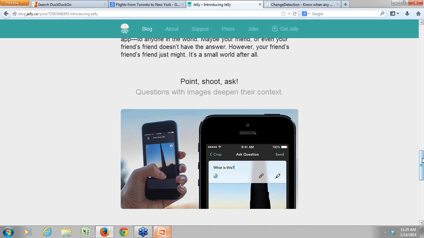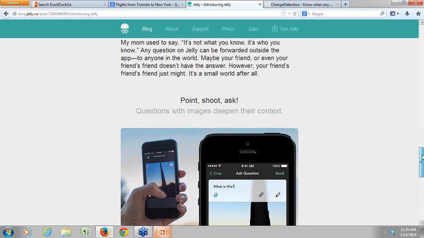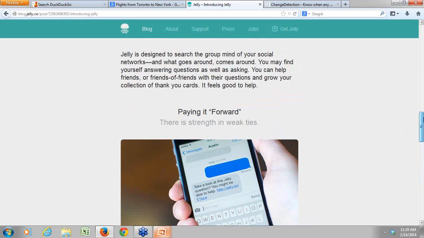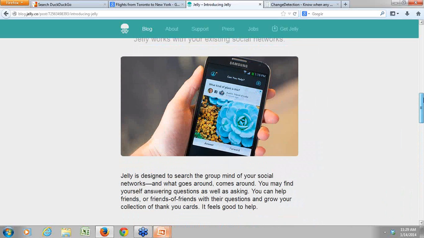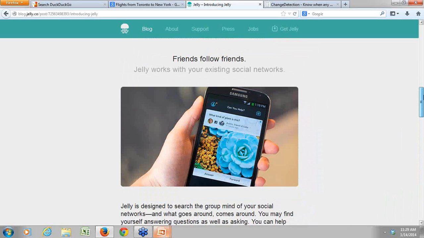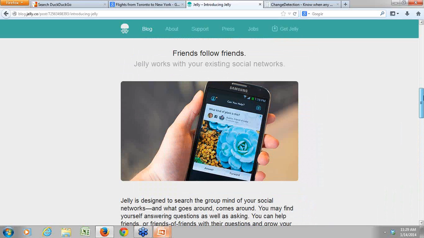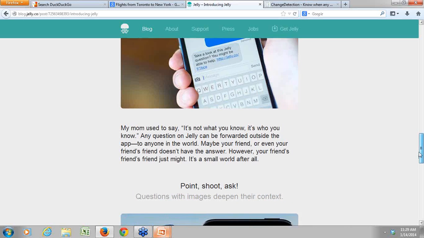So it's a way of expanding your network. At the same time, it's a great way of harnessing your social network to get you the answers that you're looking for. That's the whole idea behind Jelly, which is to really utilize your social network to respond to any queries that you may have. And again, it works on the principle of give and take. There'll be questions coming at you. If you know the answer, you're supposed to answer back. It's like the whole honor code. And if you don't know the answer to something, you send it out, and then your social network's going to respond back to you.